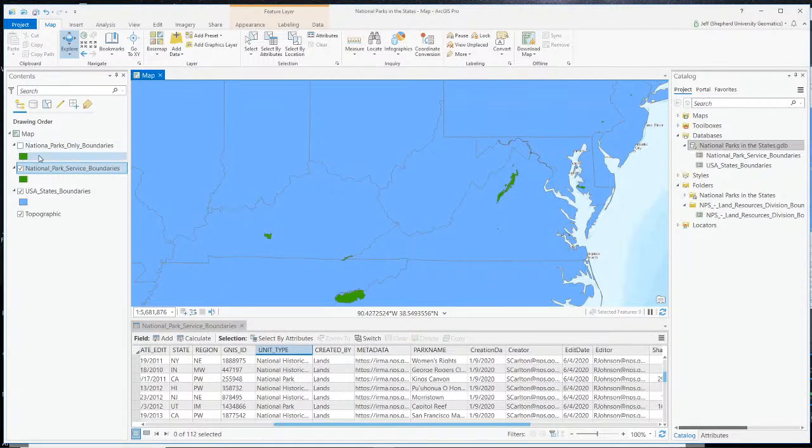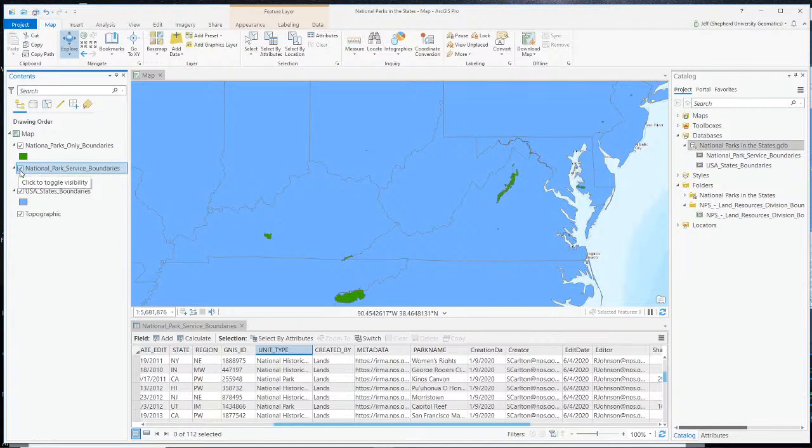Okay, and it accomplishes the same thing. So now this layer, which has all of the polygons for everything but filtered, is the same as this layer, where I selected what I wanted and exported it to a new feature class. So you can accomplish the same thing either way.